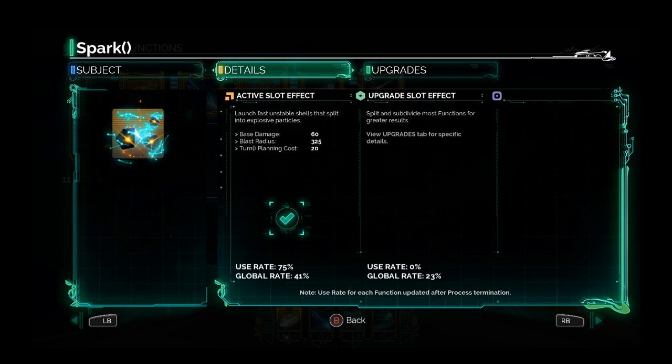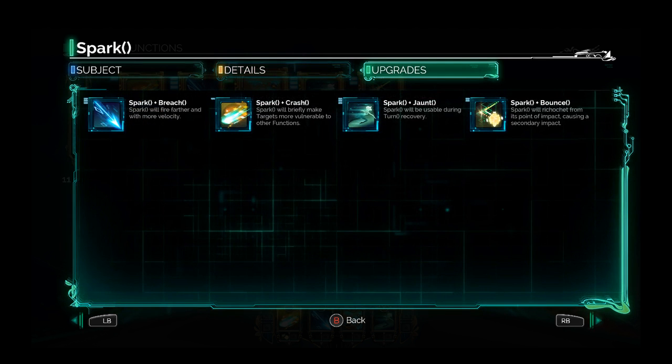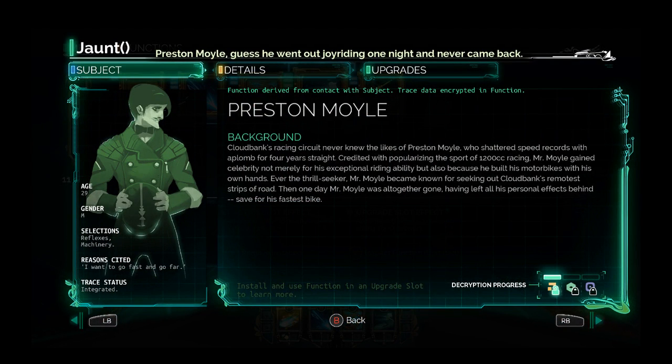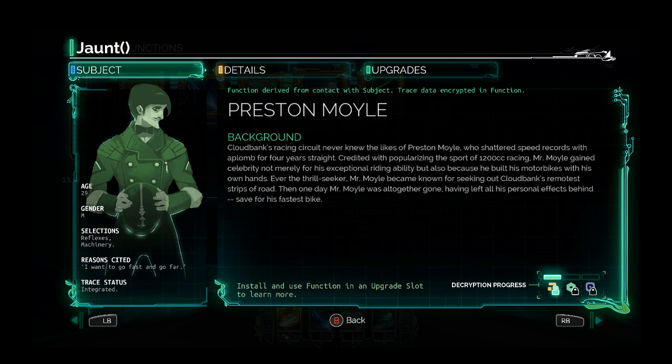So this is Spark, and it splits and subdivides most functions for greater results. That might be worth doing at some point when we get some other abilities. And then finally, we have, oh yeah, we've got a couple. We've got Jaunt. Preston Moyle. Guess he went out joyriding one night and never came back. So I guess these people are dead. Age 29, gender male, selections reflexes, machinery. I wanted to go fast and go far. Trace status integrated. Does integrated mean dead and they've become like a program or something?